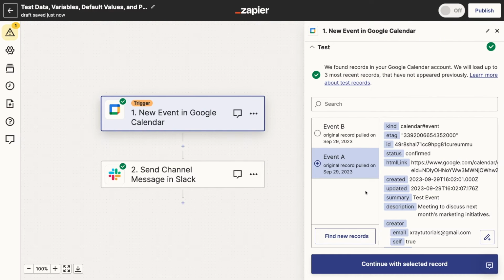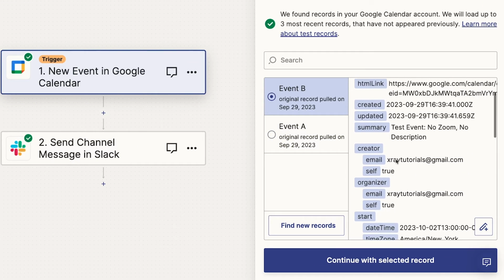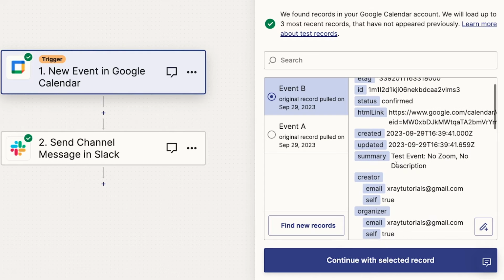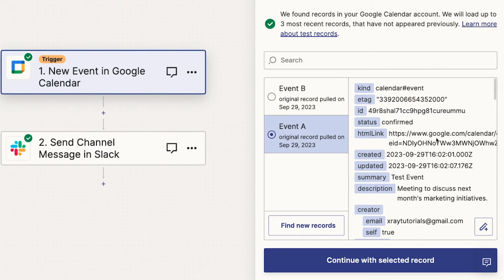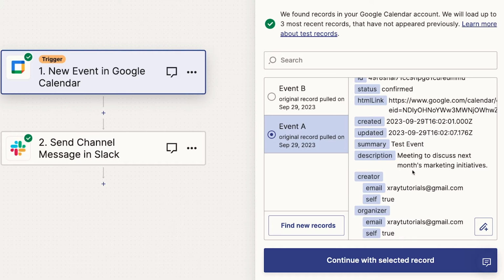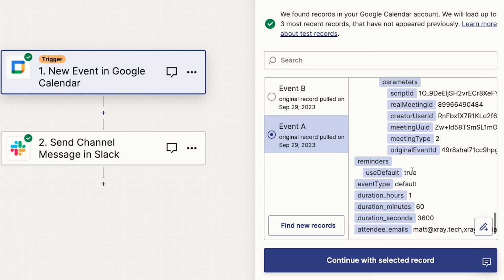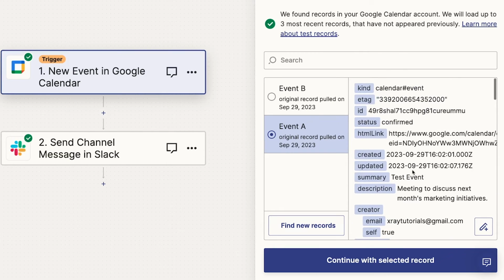As you've been watching our examples or you've been using Zapier, you may have noticed that the data retrieved in Zapier always follows a similar format. Both events we tested had labels for nearly all of the same information. They both had these labels for summary, attendees, start date, and description, but the specific data associated with these labels differed for each event. These are what we call variables. In Zapier, a variable refers to each piece of information retrieved from any step in your automation. A variable can be something like a calendar event's name or its start time.